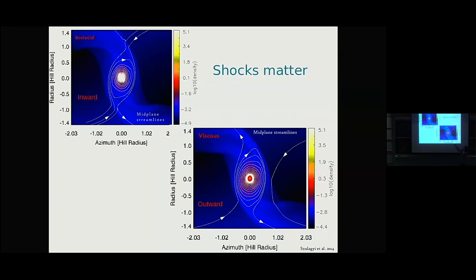However, when you have any kind of viscosity, so the realistic case, you're going to get outward flow in the midplane, the same way as Adam Dempsey showed the other day for AGN disks. So in most of the cases, we're going to have outflow in the mini disk. So these are decretion disks for us as well.